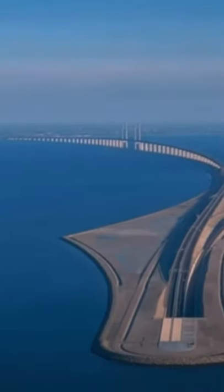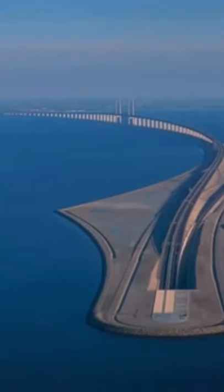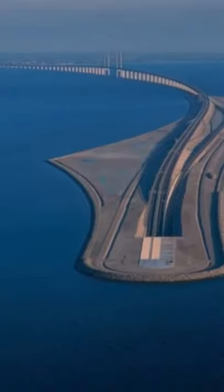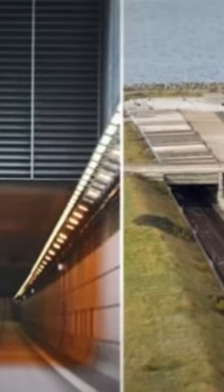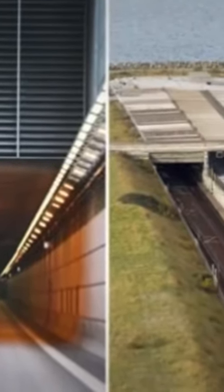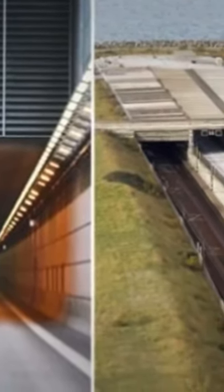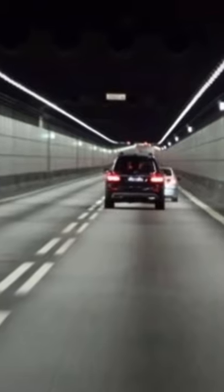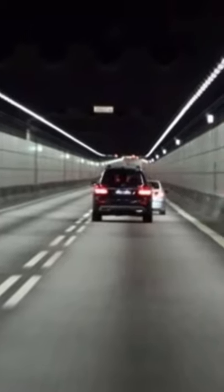From an aerial view you can see just how bizarre it looks — for one second there's a bridge and the next there isn't. The road actually descends into the Drudgeon Tunnel for over two and a half miles, permitting undersea travel from Peberholm to the man-made isle of Kastrup, a suburb of Copenhagen. Engineers constructed the tunnel on land in 20 segments, 55 tons each, and nestled them into a seabed trench.